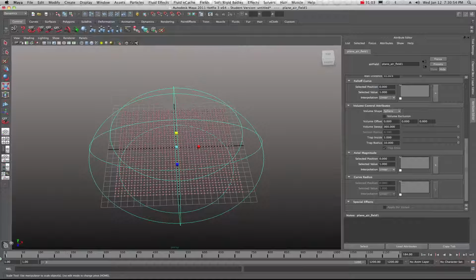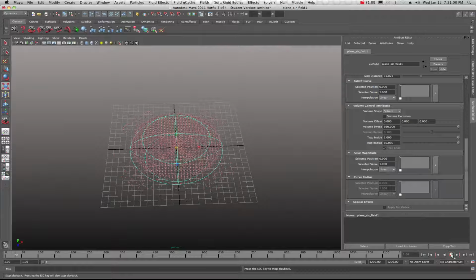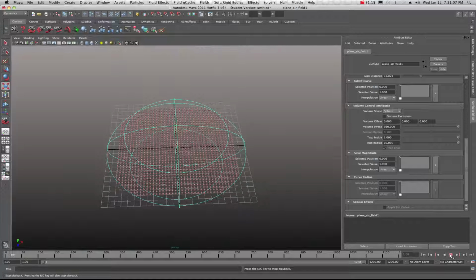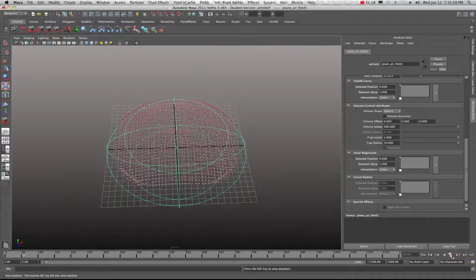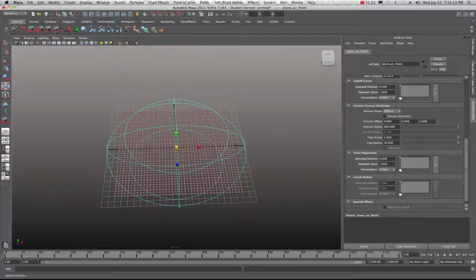Let's go back to the beginning here, and I'm going to bring this volume down a little more, and we'll go ahead and do a play on it. Nope, let's go just a little bit larger. Okay, well, anyway, you get the idea.